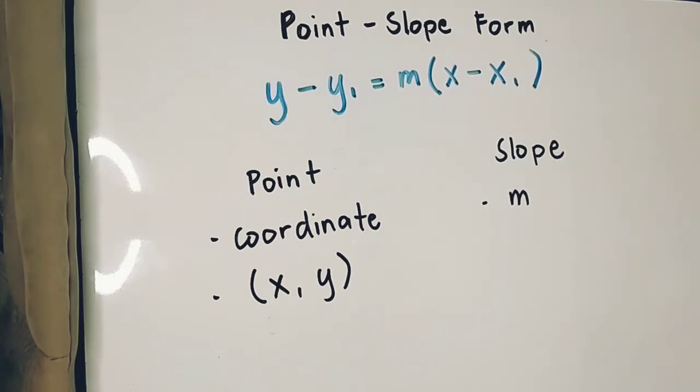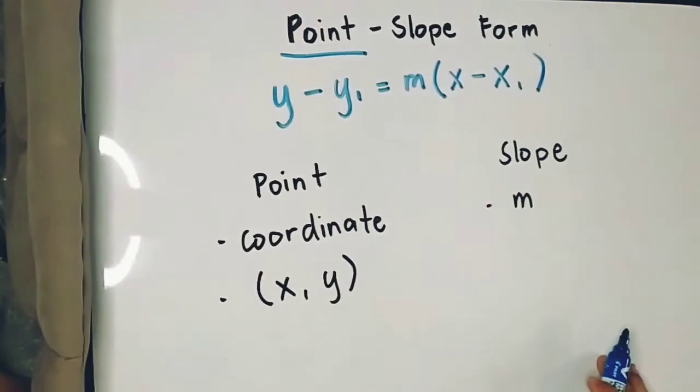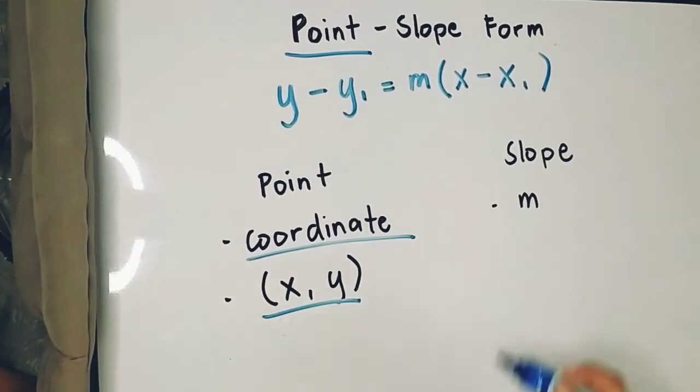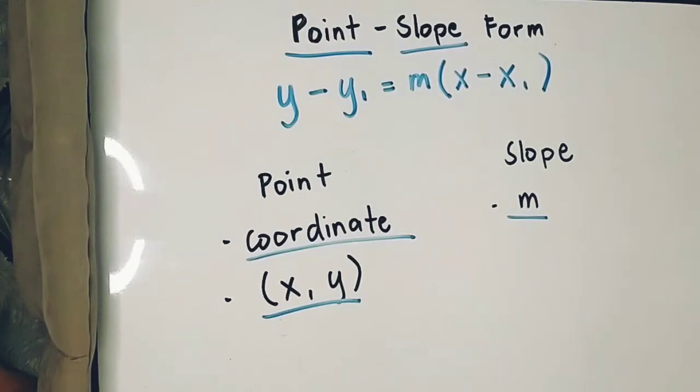And tuwing kailan ba natin ginagamit yung point slope form? So, we are using the point slope form, again, base na din sa pangalan niya. Okay, if the given is a point, pag sinabing point, coordinate, okay, so may values si x and y. And again, a slope. Again, the symbol for slope is m. Okay, kung marerecall nyo, di ba, dun sa slope intercept form, ang given ay si slope and si y-intercept si b. So, di ba nagkaiba na? Doon si y-intercept tsaka si slope. Dito naman si point, okay, or si coordinate tsaka si slope.